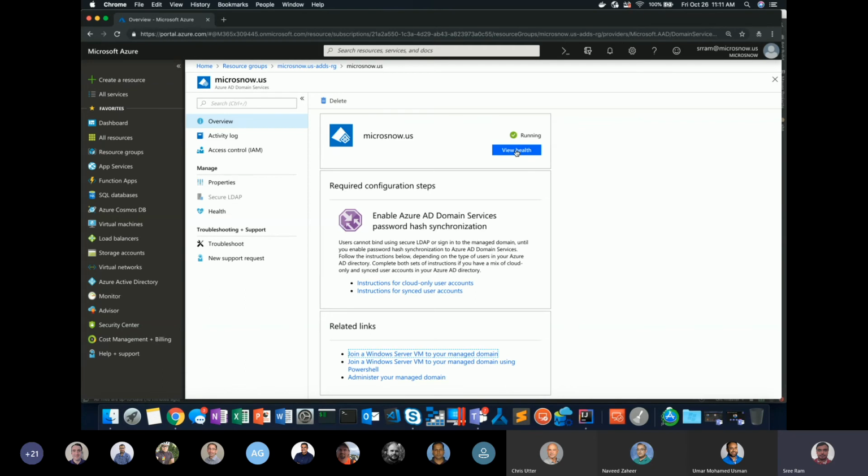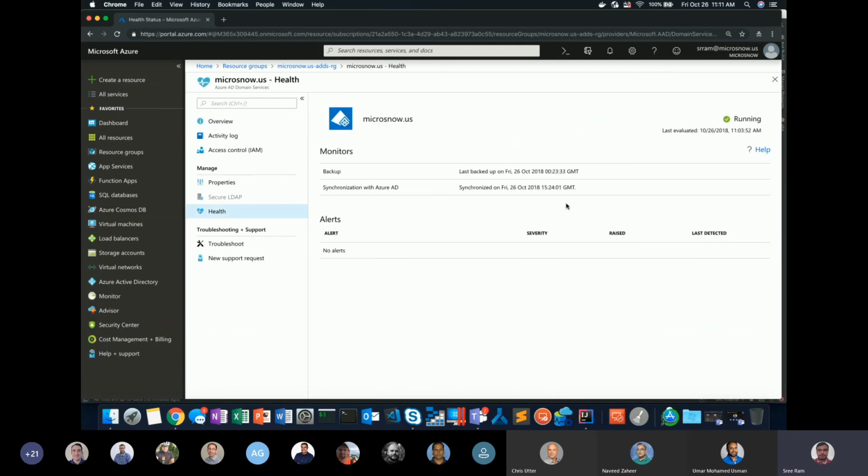For a couple of reasons, I am showing you this in a little bit greater detail. As you can see, my Active Directory, which is microsnow.us, is synced to this domain controller, maybe few hours back.